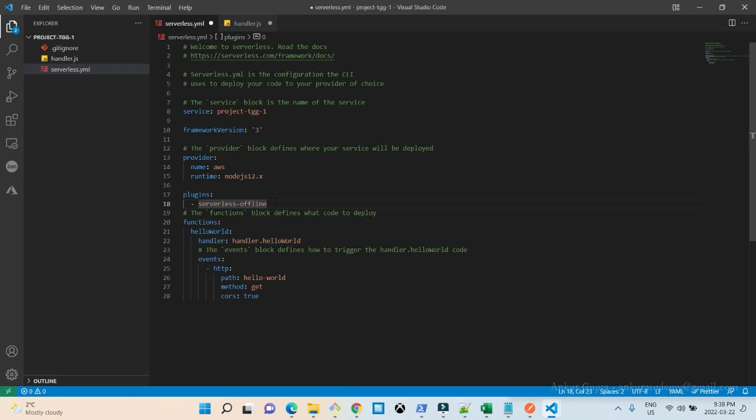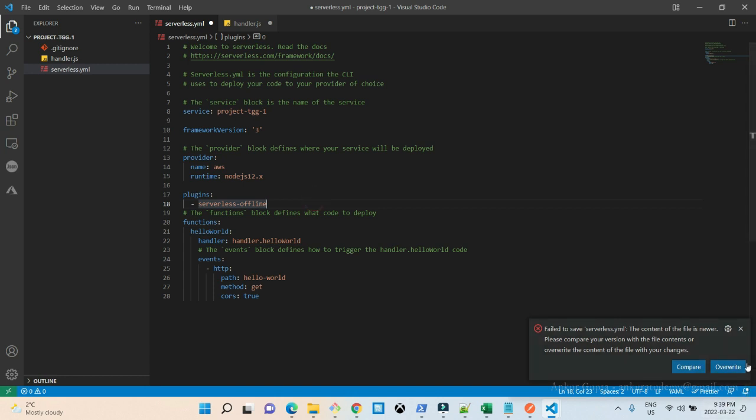So we can provide a list of plugins under the plugins section, and the loading order does matter. So make sure you have the correct order of plugins in the proper sequence so that they don't overwrite each other. So the one you want to use should be on top of the other ones.